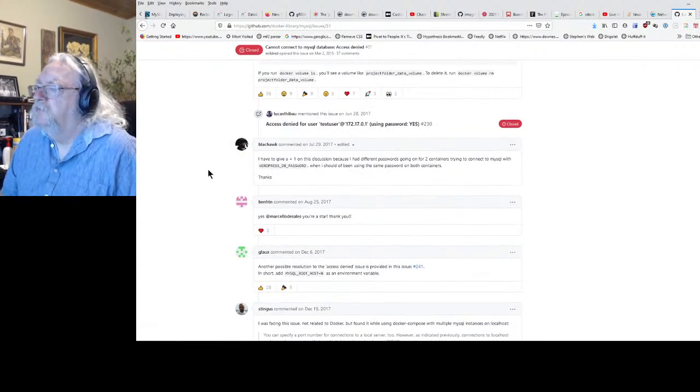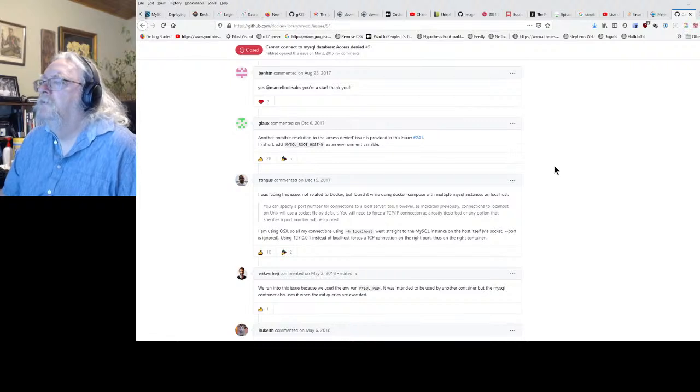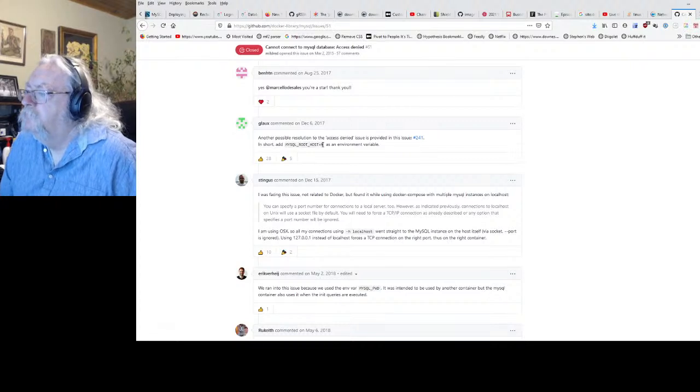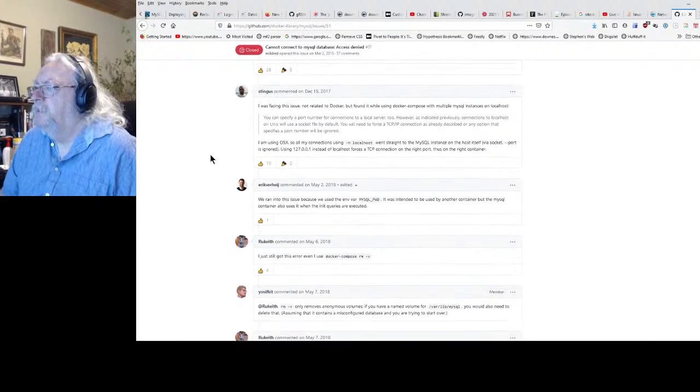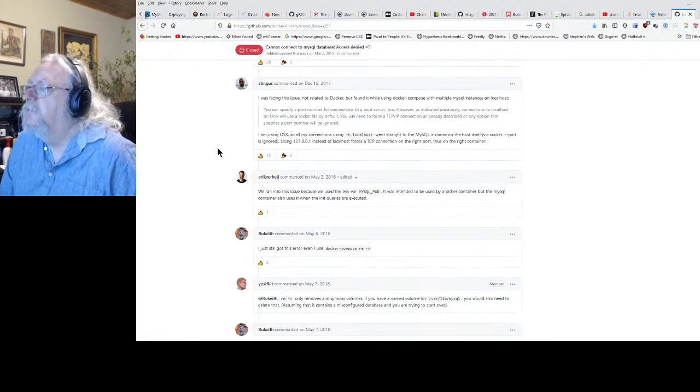Access denied for user test user. MySQL root host equals percent, as that would be helpful if I had context. A two-liner isn't context.